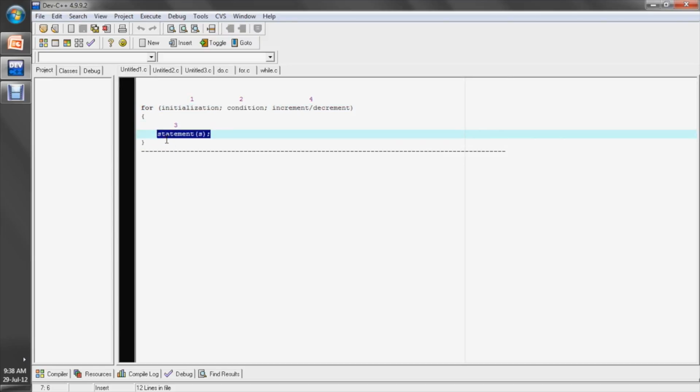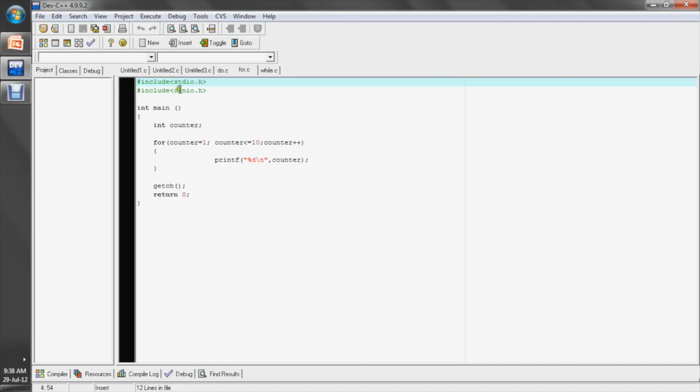The statement is executed, and then the fourth one, the counter variable, is updated, and then again the condition is checked. If it is true, the statement is executed, then increment or decrement, then again condition, again statement, and again the increment or decrement. I show you from the code.